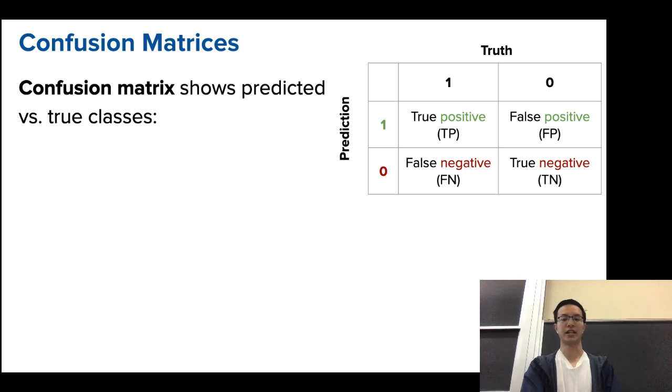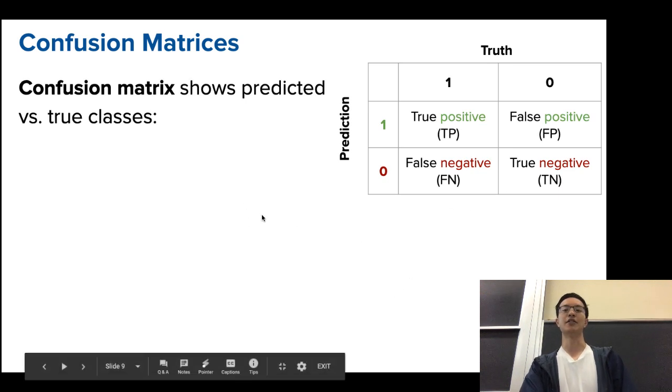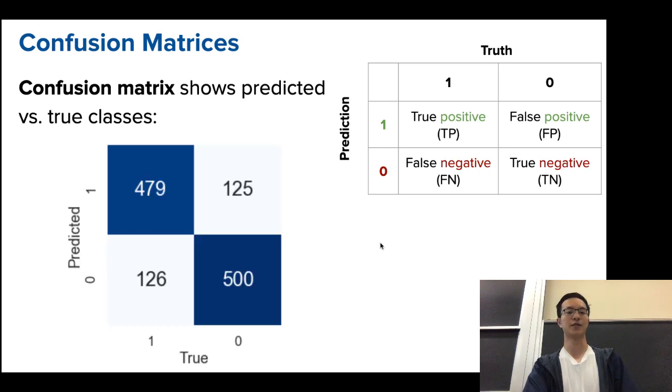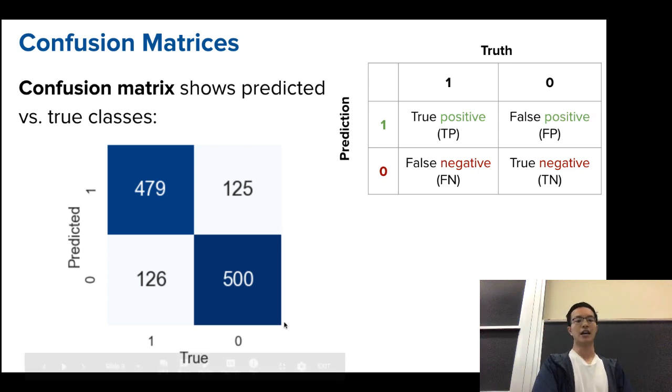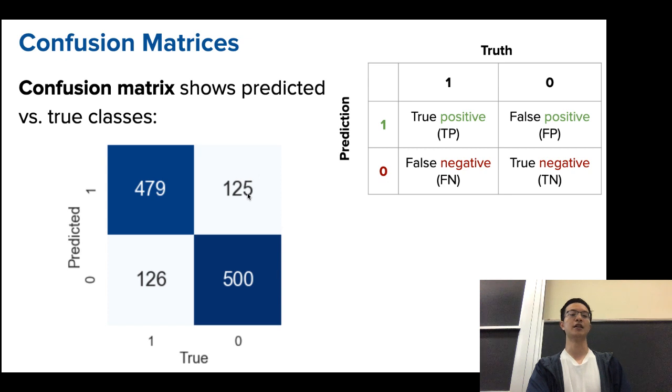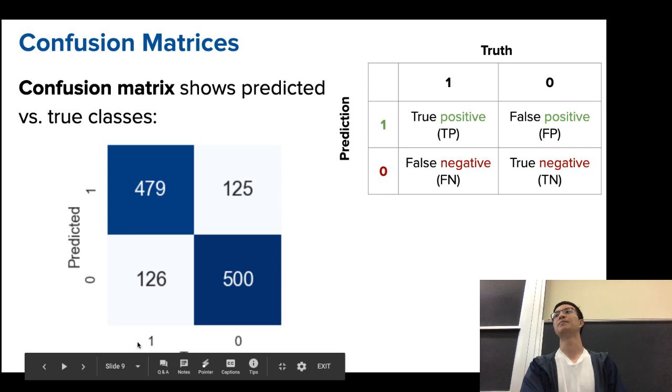So what I like to do for these is draw what are called confusion matrices, where I essentially take a classifier and fill in this table with how many examples the classifier puts in each box. Okay, so for example, here is a confusion matrix for a classifier from yesterday, where we talked about predicting whether a team wins an NBA game from their field goal percentage difference. And we see here that the classifier is pretty good, and it makes false negatives and false positives at about an even rate. Okay, so for example, if there is 0 in this box here, I would say something like, it's very good at detecting when teams lose, but not very good at detecting when teams win.